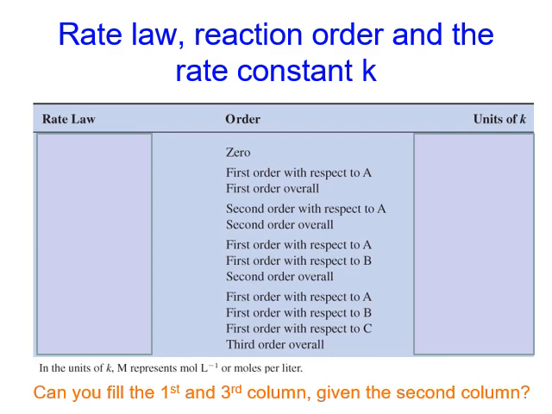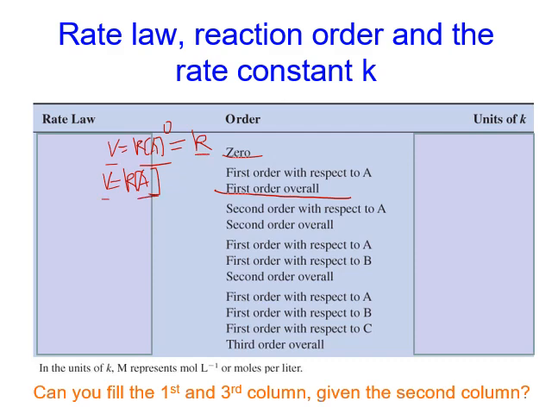This table lists the rate law, reaction order, and the rate constant. Whenever we see a first order reaction, we should immediately write the rate law, V equals K times [A]. That's the first order reaction. And the zero order should be V equals K times [A] to the 0 power. Now anything raised to the 0 power is 1, and so this equals K. So the zero order rate law is V equals K. First order, V equals K[A].